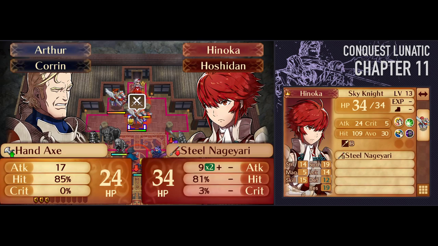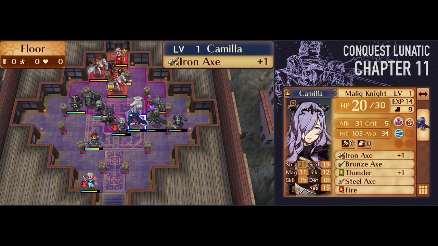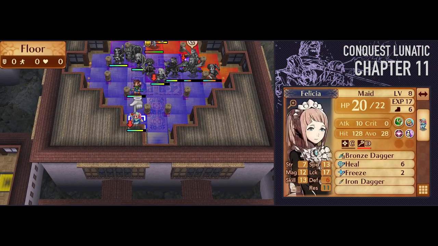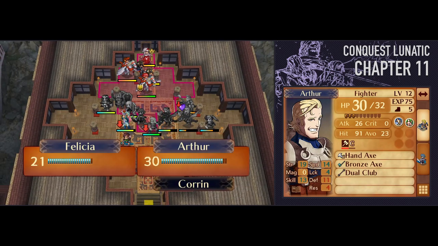Corrin support makes Arthur take only 9 damage per hit from Hinoka. That's still dangerous if she gets a crit, but when Felicia heals Arthur, she'll also apply Demoiselle, reducing that 9 damage to 7. To kill Arthur from full HP, Hinoka would have to get 2 crits in a row.